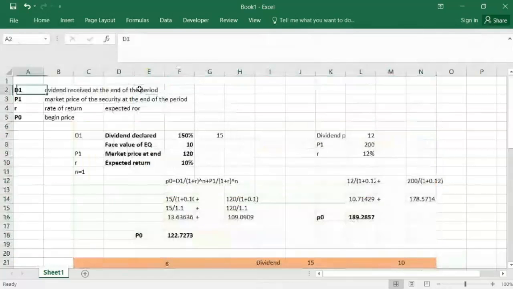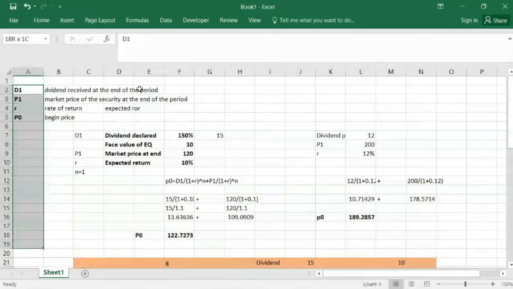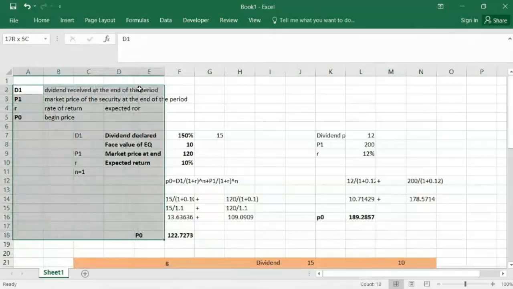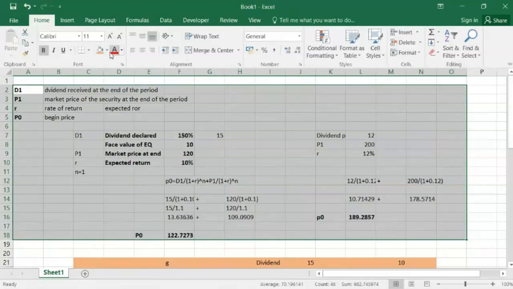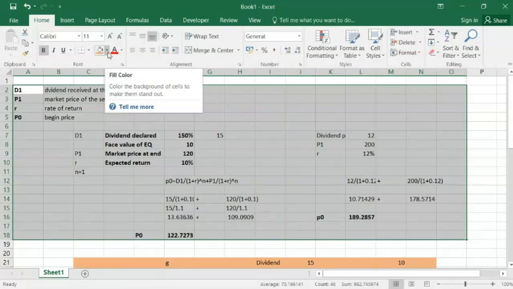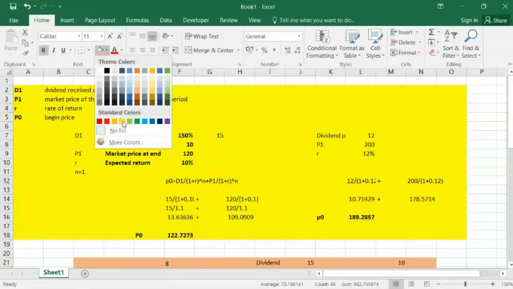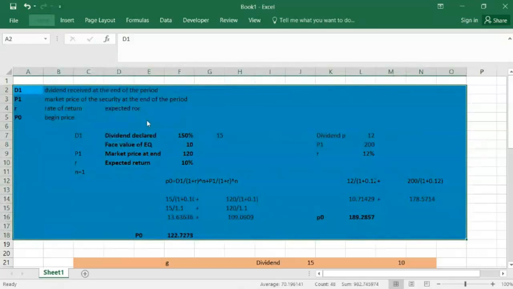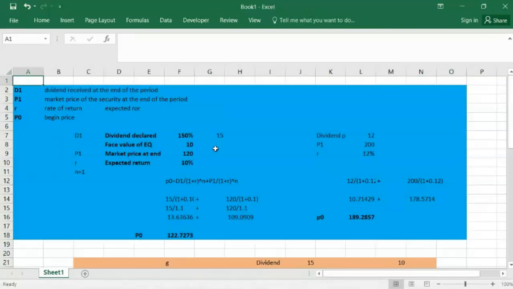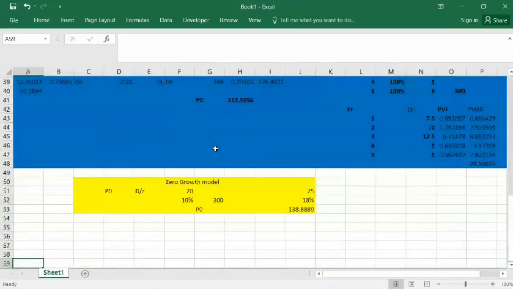The first one, what we have completed, is an intrinsic value calculation, where we are finding out the market price at the beginning of the period. And the discounted dividend growth model. Based on the expected rate of return from the market, we can estimate what the growth would be. It means the intrinsic value of that security available in the market. So these are the different sets of calculation we have completed.